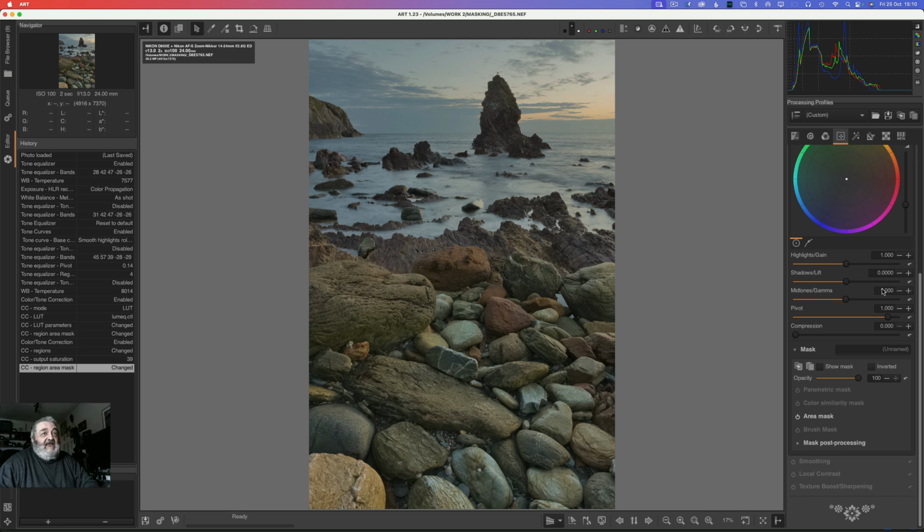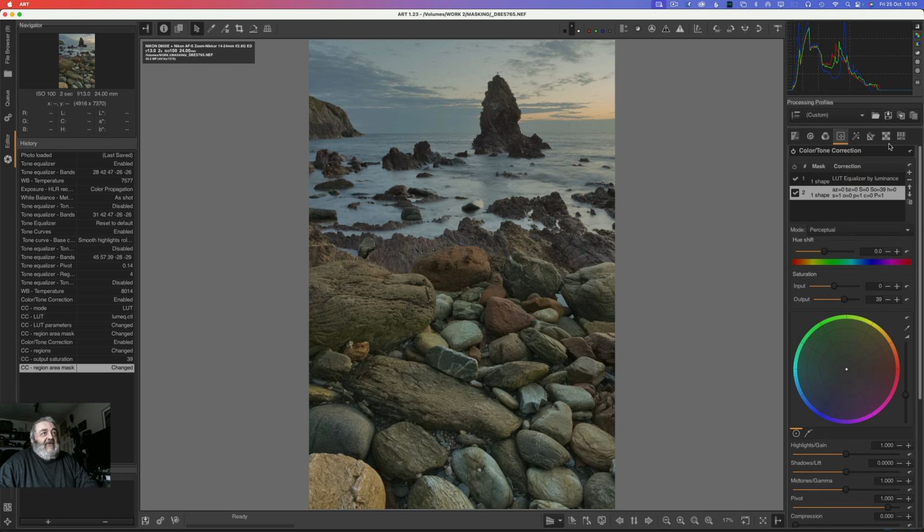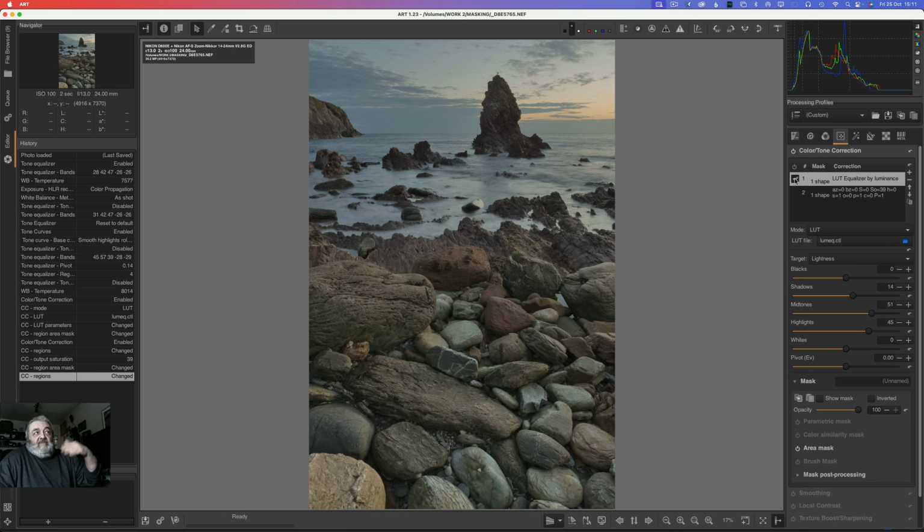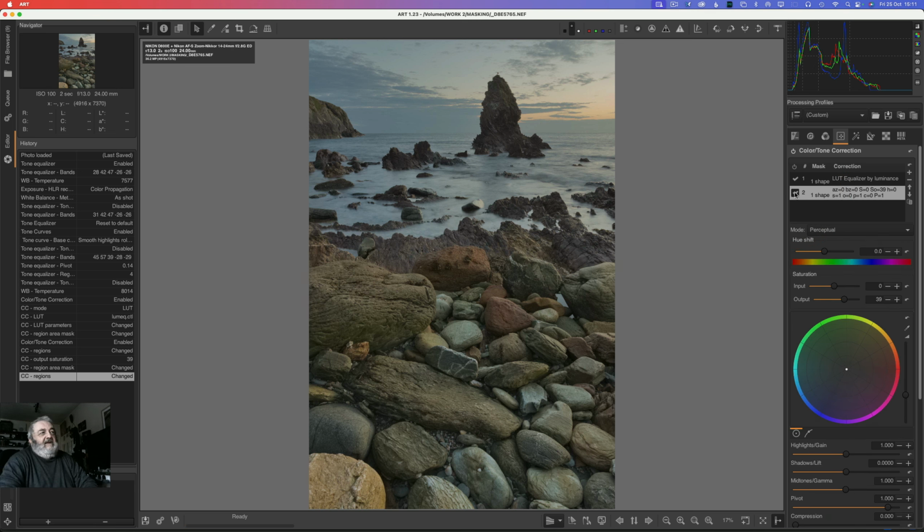And so let's go back up and turn off the saturation, and then turn off the equalizer. So that's where we started. Well, it's not where we started, but that's as far as we got with the global adjustments. Now, as soon as we start bringing in the local edits, there's our one to get the fall-off in contrast with distance, and there is the one to, in effect, get our fall-off in saturation with distance. Just how simple is that?